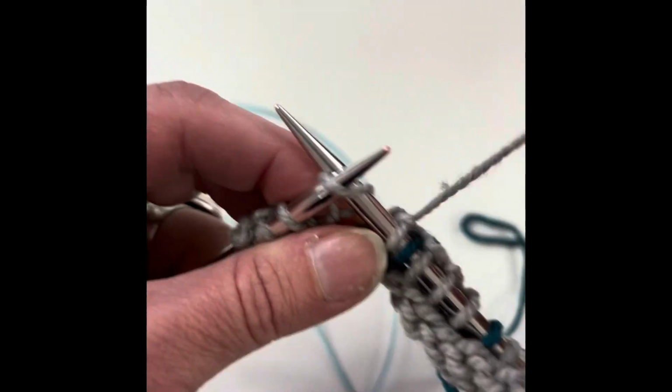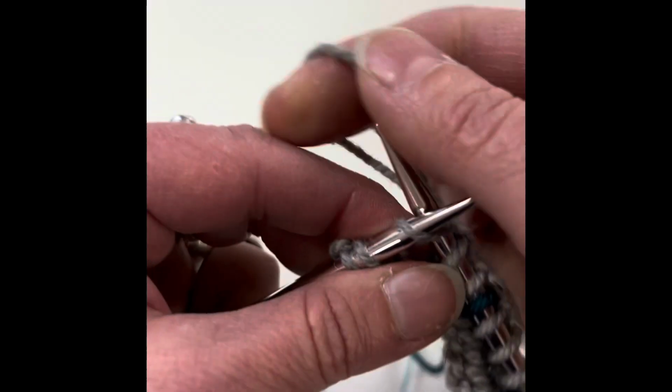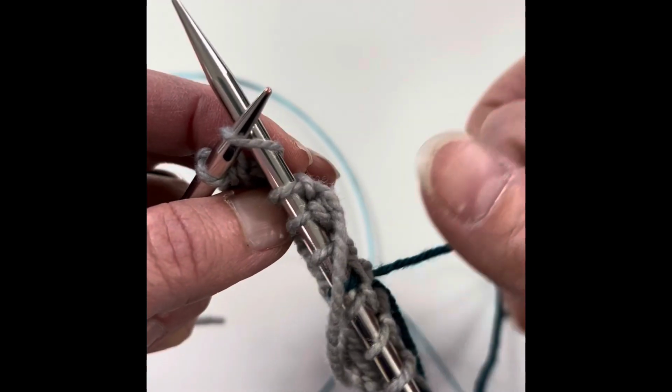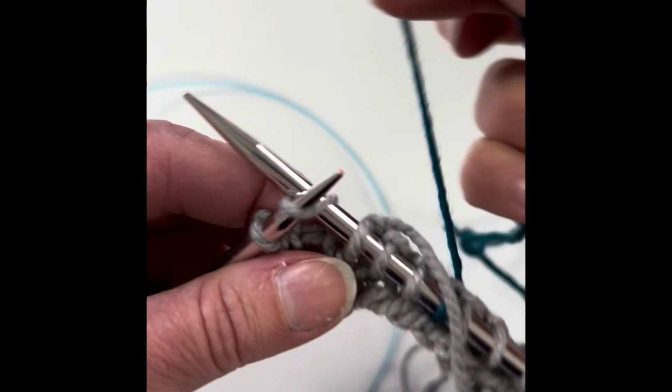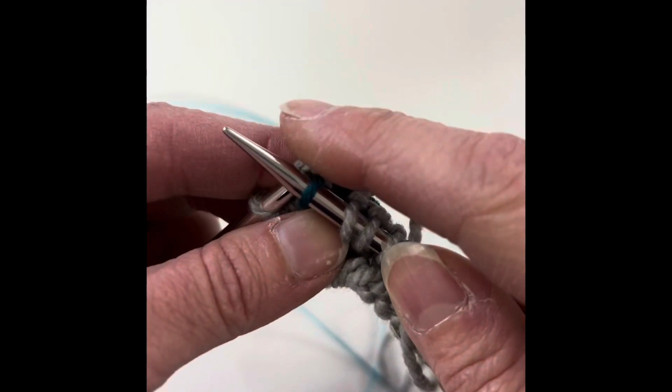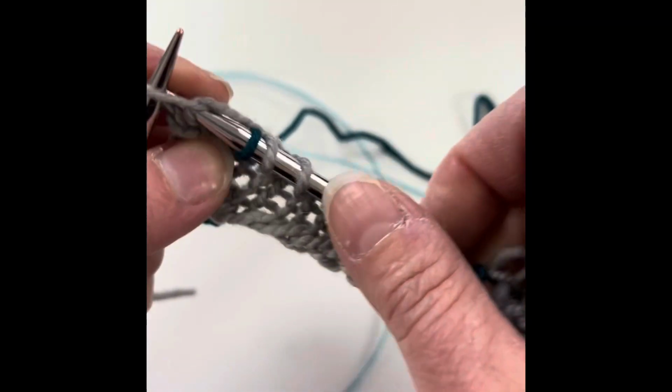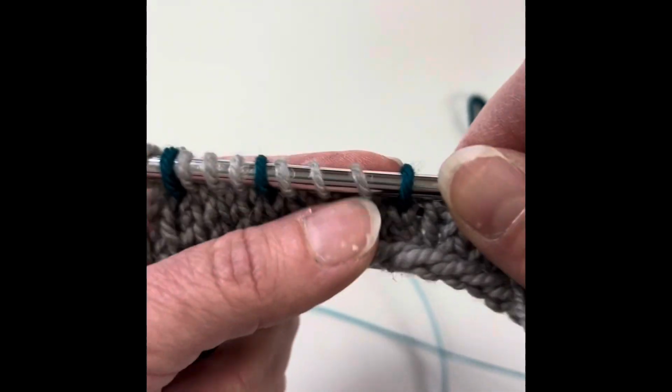Oops. And you're going to end the row. This didn't quite work out, but you're going to end your row by knitting 2 blue stitches. I didn't have the same number of stitches cast on, so I didn't end up that way, but that's okay. Not a big deal. So your first row is going to look like that.